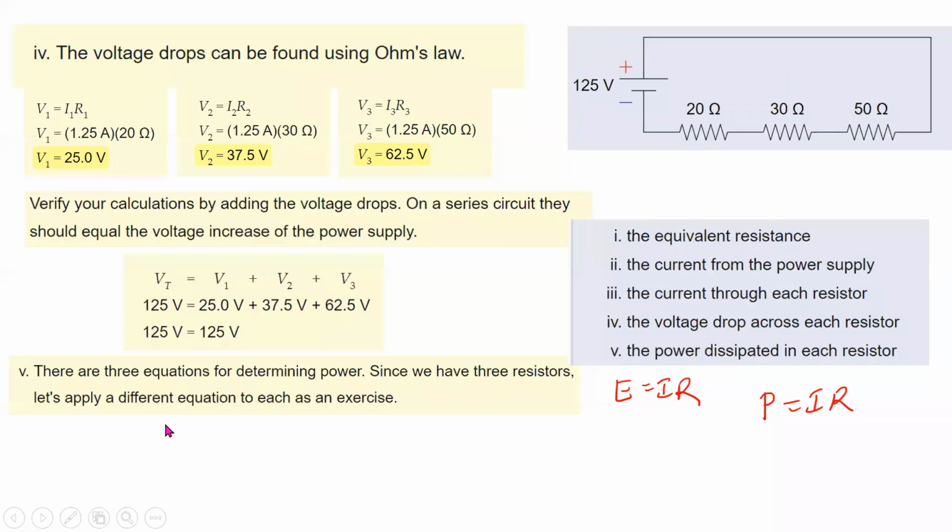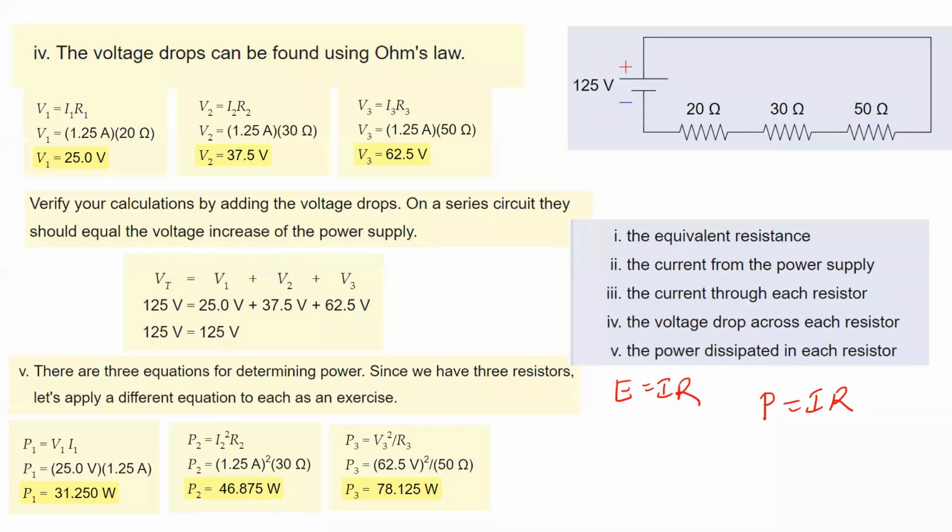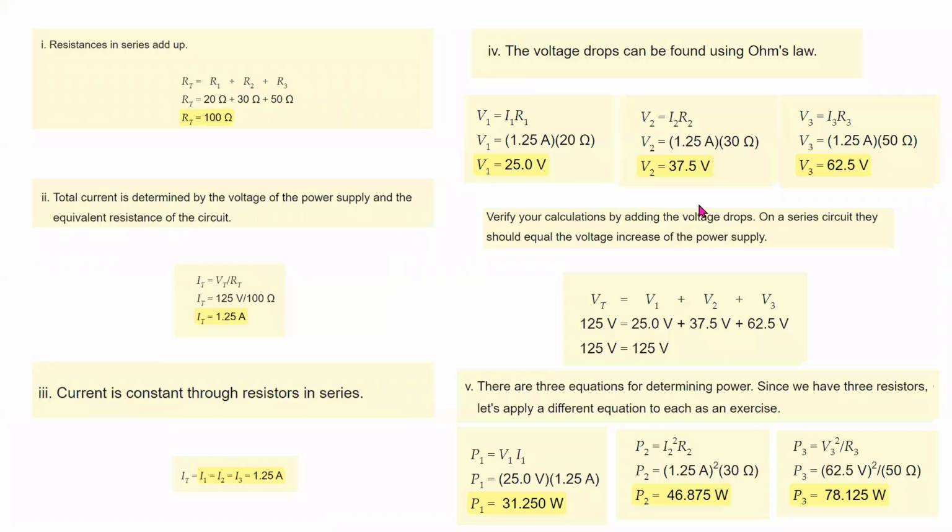Someone has not muted the audio. Okay. I calculate power dissipated in each resistor. So that is V1 into I1. V1 is calculated. I1 is calculated. Okay. That is done. I hope all of you got the same answer. So the unit of the power should be watt. Are there any different answers other than these? All of you got the same answers?